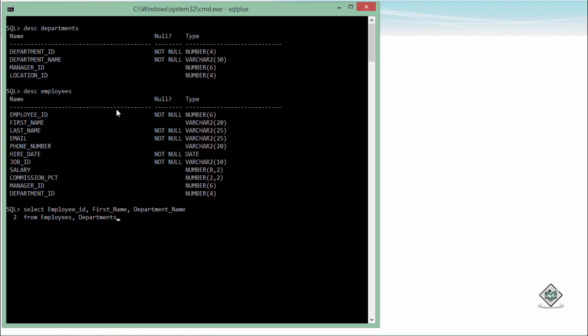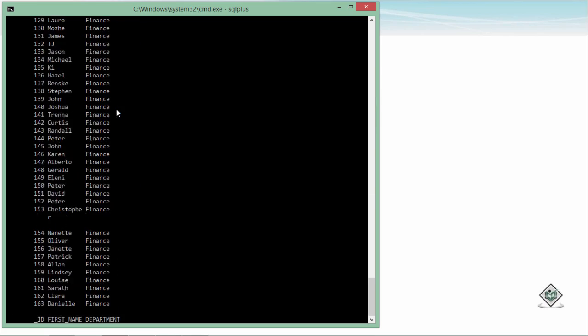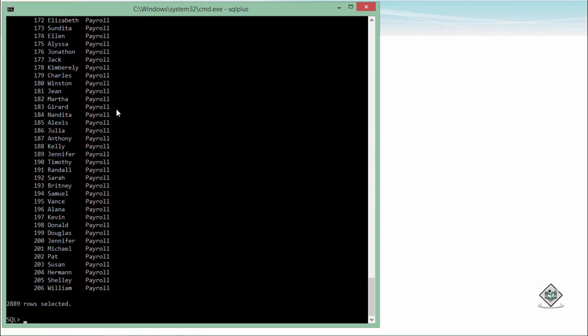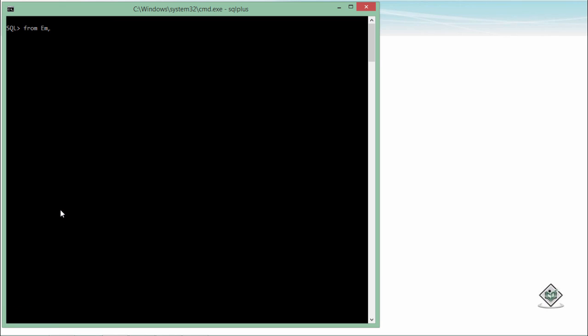Now if you execute this command right here, you will get a Cartesian product. Cartesian product is basically the product of both the tables. That means each employee from the employees table will be joined with each department from the departments table, which is obviously not a correct idea. So whenever you make a join, you will have to pass the join condition.